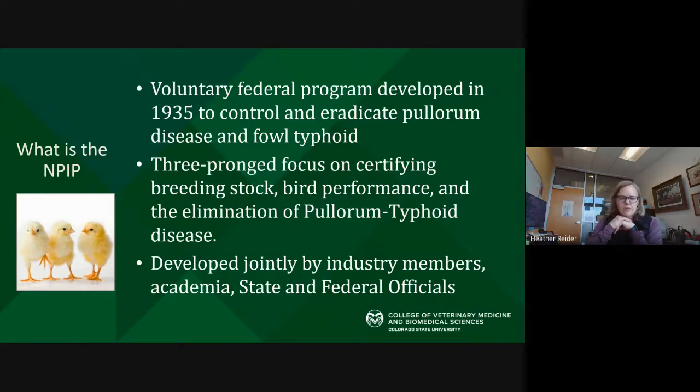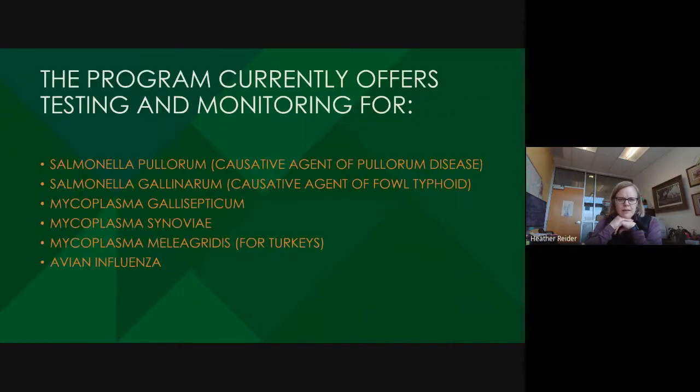And then there are other programs, if you go to the next slide. Yeah, these are the other programs also available within the NPIP right now. Obviously the Salmonella pullorum and gallinarum is the foundation. We don't have any subparts in Colorado that participate in the mycoplasma free program. We do have some backyard flocks that are either enrolling or participating in the avian influenza clean program. The requirement is different for commercial flocks, and our backyard flocks have to submit testing every 180 days.